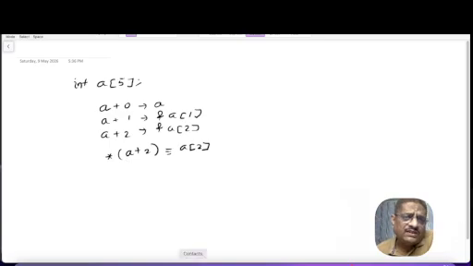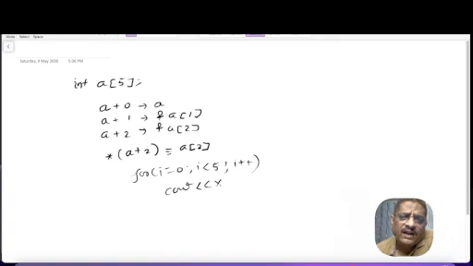Now you can ask me one question: instead of this way, what if I write the loop like this: for I equals 0, I less than 5, I plus plus, cout value at A plus plus. The meaning is the same.